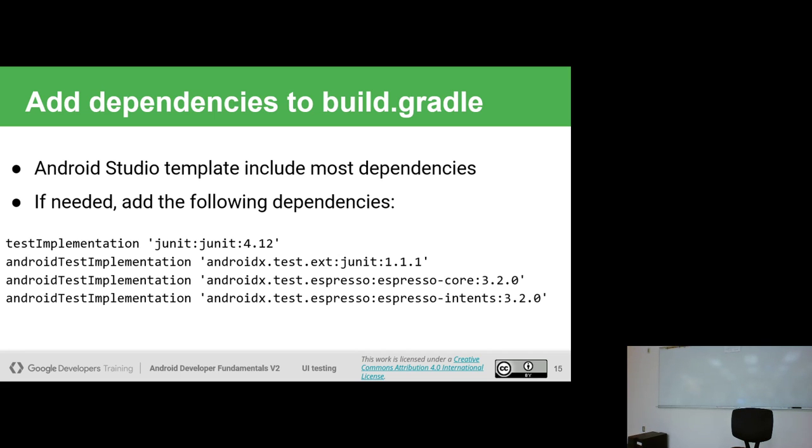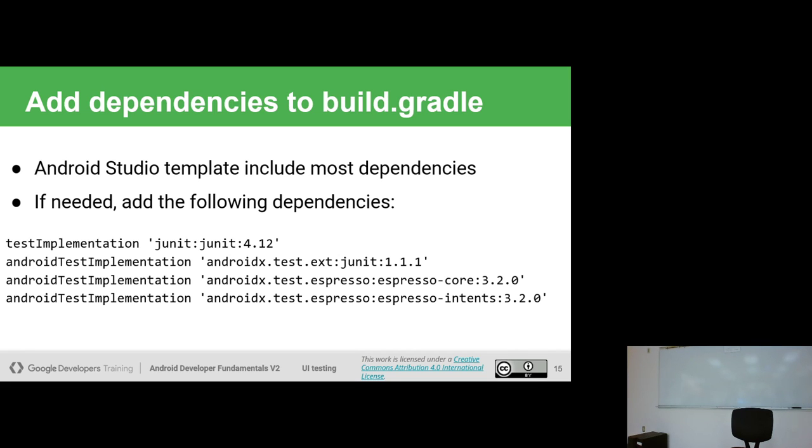Okay. So first thing we need in here, testImplementation JUnit. That's brought in for both the local tests as well as the instrumented tests. So that's actually needed. Beneath that, we have these androidTestImplementation lines. This is all in our Gradle dependencies. These three are only used when we're running instrumented tests. So this stuff doesn't apply if I'm running local tests or if I'm just running the app regularly. Does that make sense? Remember, if I use implementation, those things are always included in the app. So these are only included if I'm running tests.